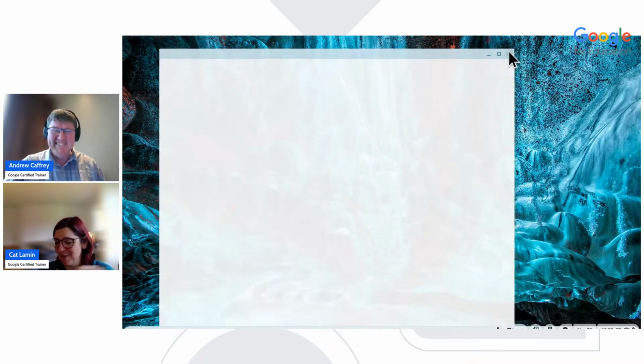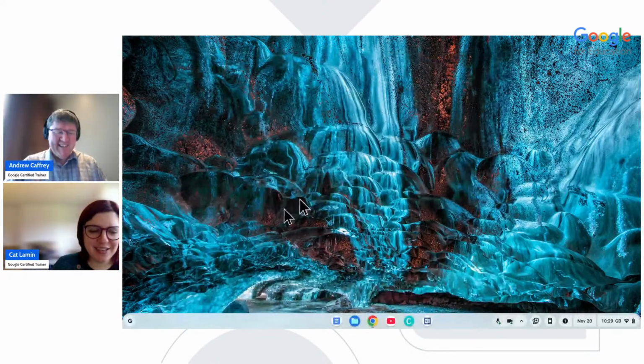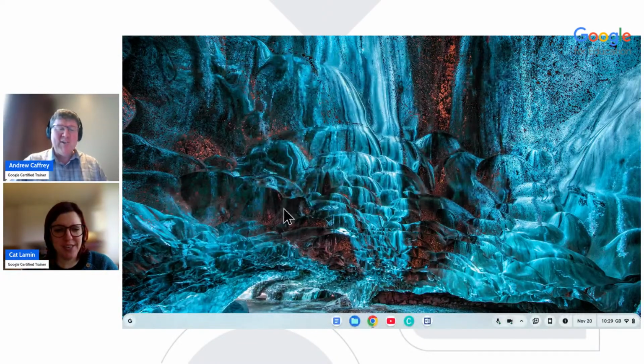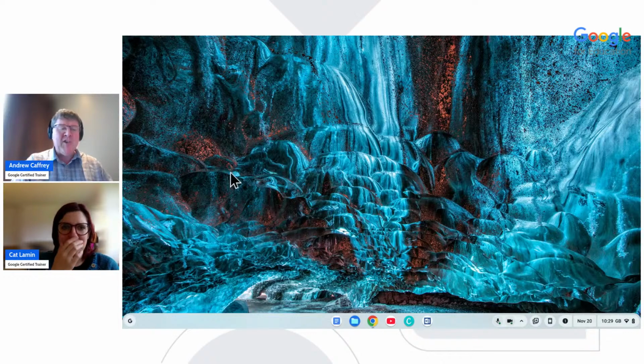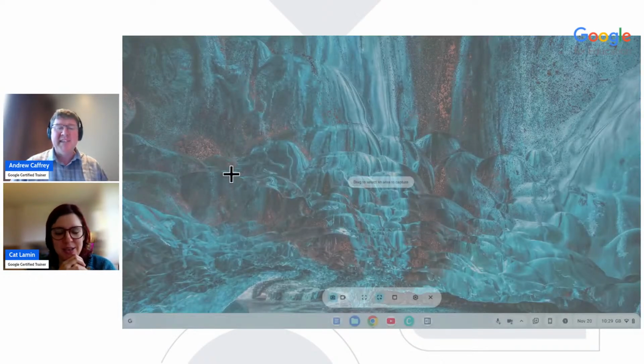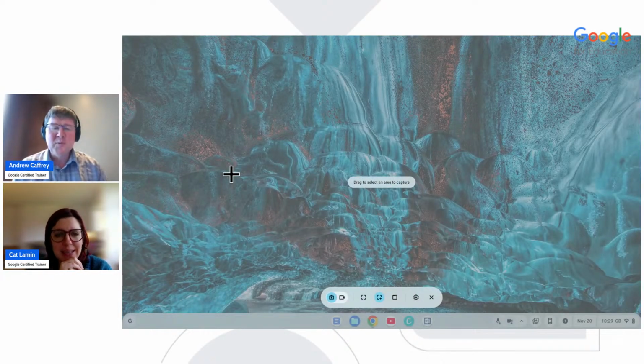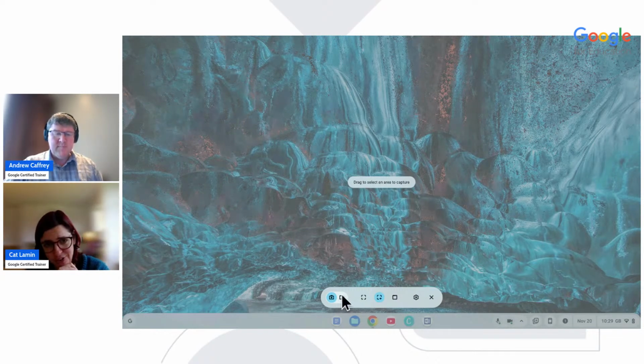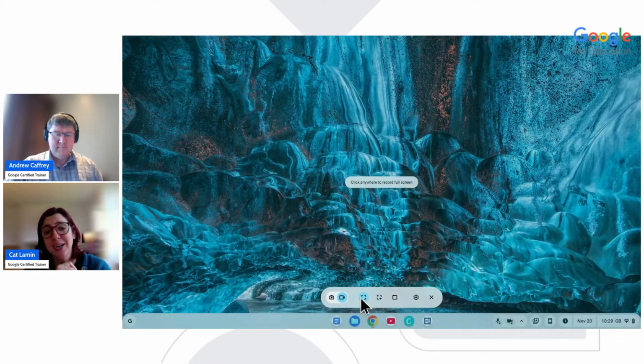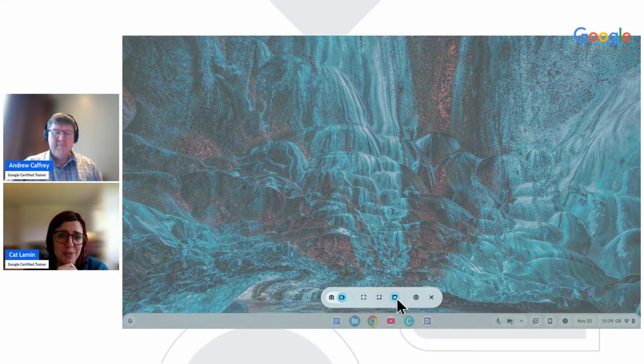Oh, now you're asking me to remember what buttons to press. It's Shift, Search, and then the little window button that looks like a rectangle with two lines on it. That gives you the choice to take a photo screenshot, a video screenshot, a full screenshot, a partial screenshot, or a window screenshot. You can also do a video screenshot with your face in it. And it's all on the same menu.